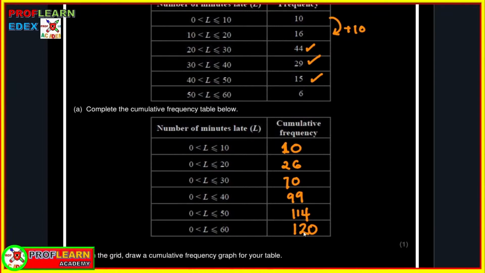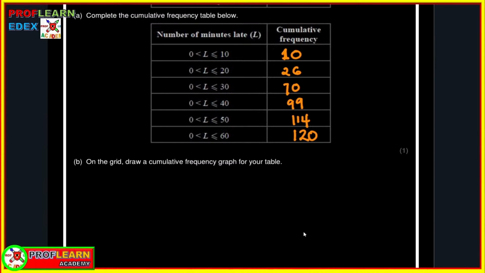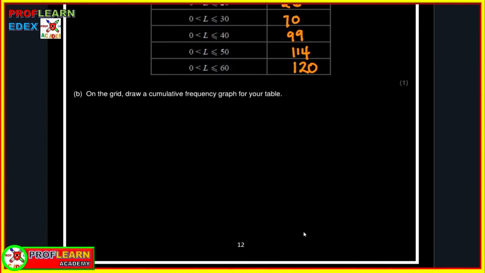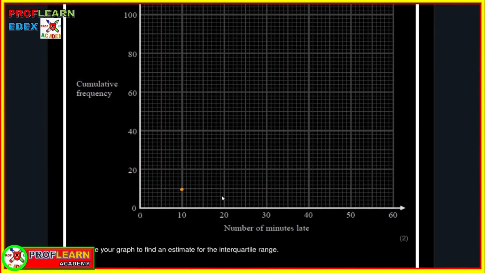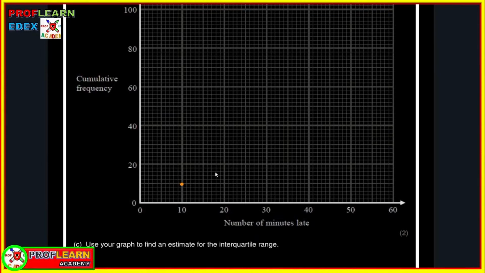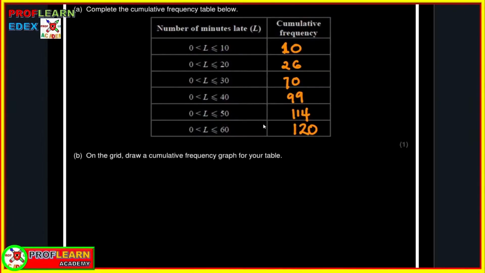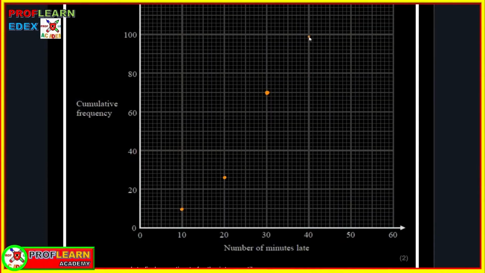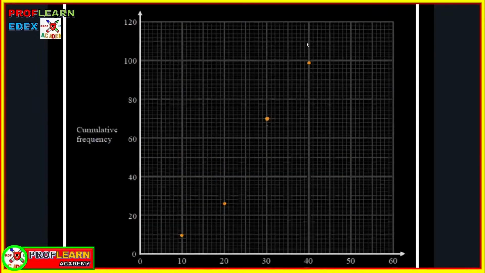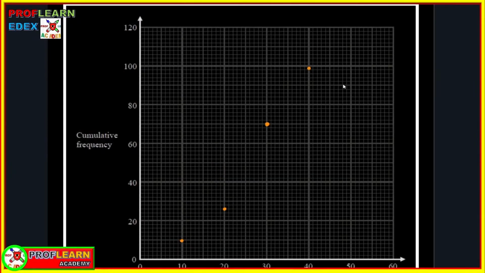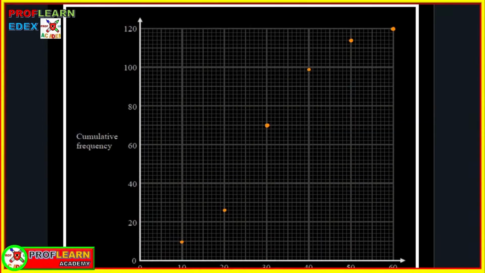cumulative frequency curve or graph, and then we are going to use the upper limits of the class. So this point will come here, move up to this point. We move this given point. This one we move up to around 99. 99 is around here. Then 15 somewhere here, right? And then finally we move up to 120. That is it. And then we can draw a smooth curve like that. And now we have all the points well plotted.